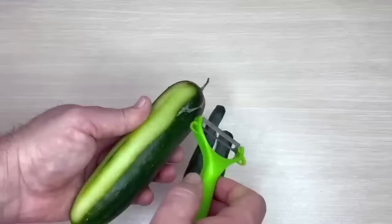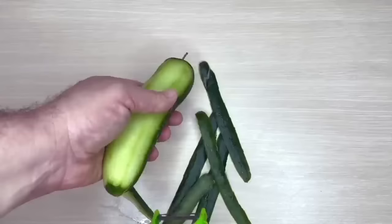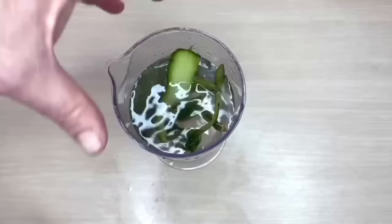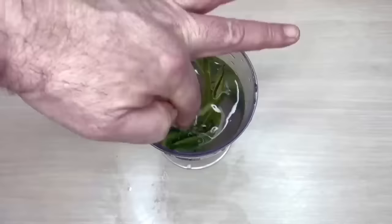Cucumbers have 11% phosphorus and 27% potassium. In order to take these from the cucumber and transfer them to our orchid, first peel the skins of the cucumbers that you normally throw in the trash. Put cucumber shells in a container filled with water. The shells will stay in this container for at least 5 days. I will show you how to apply this water in a moment.